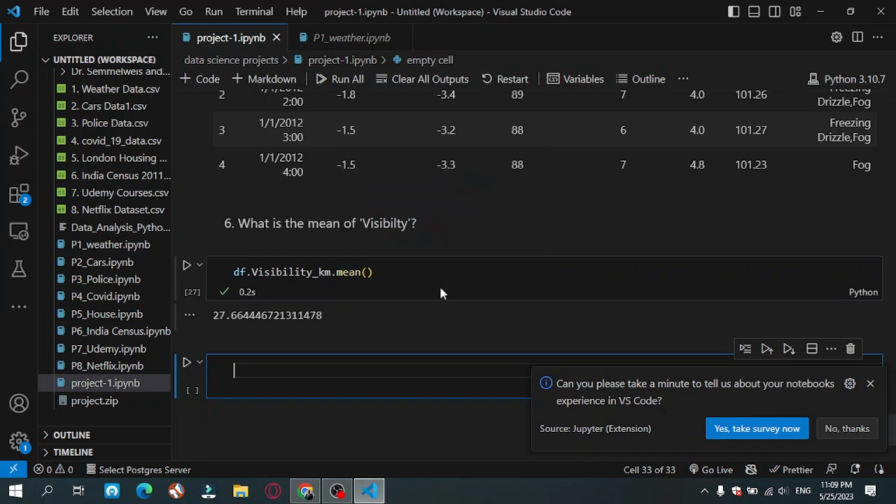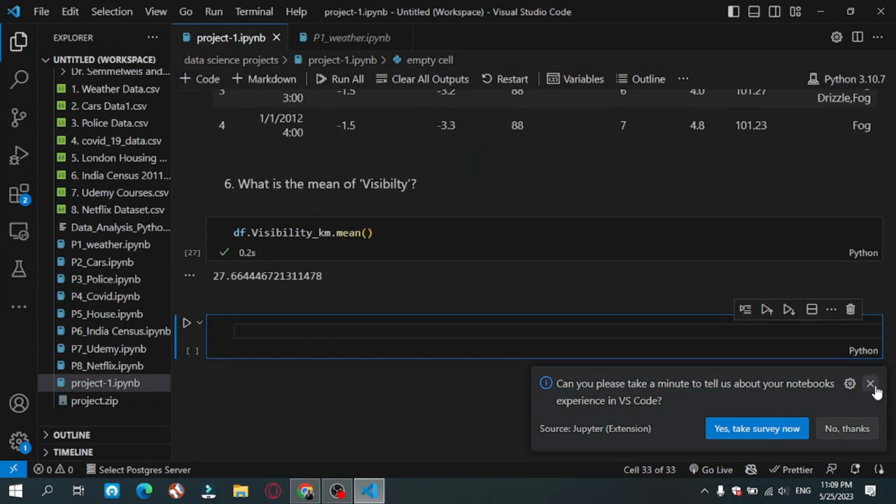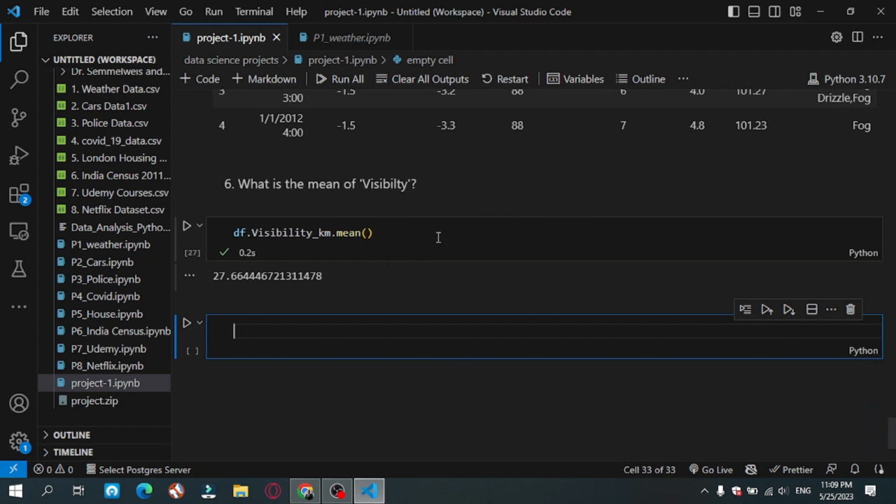Okay, guys, but please don't forget to check out what's the mean, what's the median, what's the average, because most of the time while you're working with this data, it is very important when you come to a conclusion about the data. In data science and data analysis, it is very nice to understand what the column average is, what's the median, what's the mean. You will use it a lot.